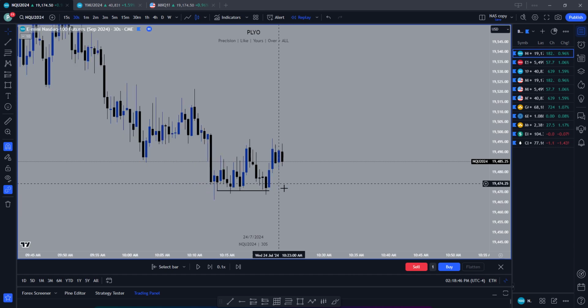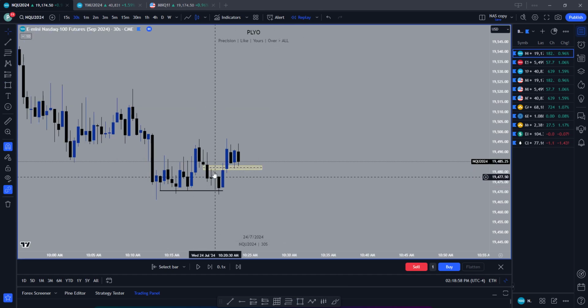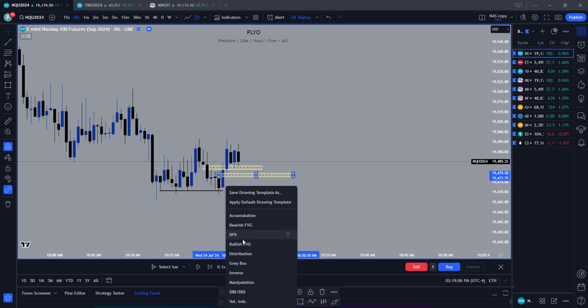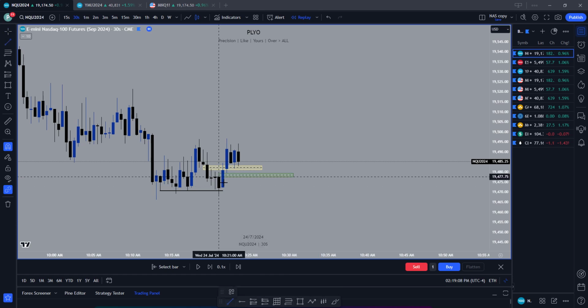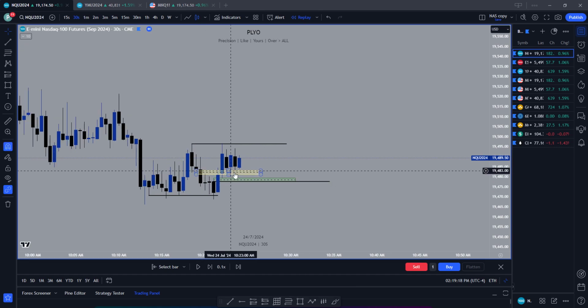And this time we actually do have the framework. So that's interesting. We have a soup here, right? Followed by an inverse. We have a slight manipulation leg here. And then we get the 2022 model right there. This would be our CISD as well. And this would actually be your turtle soup high, which actually got hit. So this one would be technically invalid because we already hit the high.